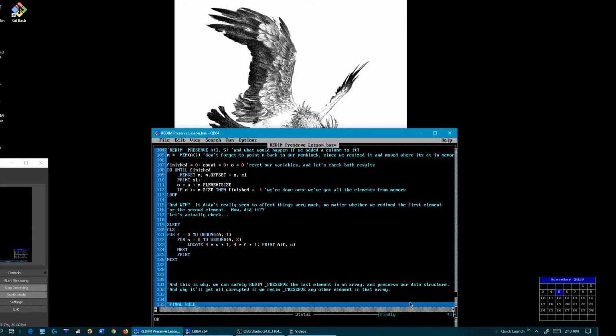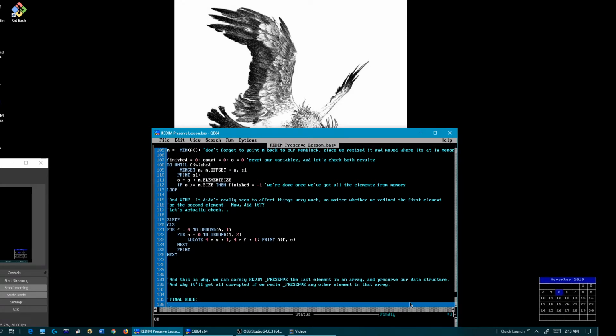But our final rule, and I'll put this in all caps: only, and let's emphasize that for you, only REDIM the rightmost index when using REDIM Preserve.